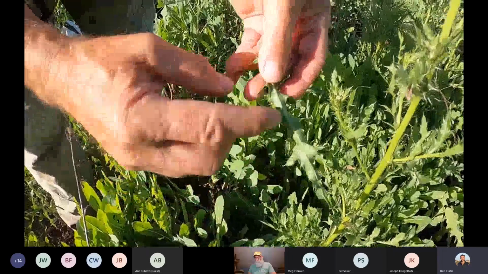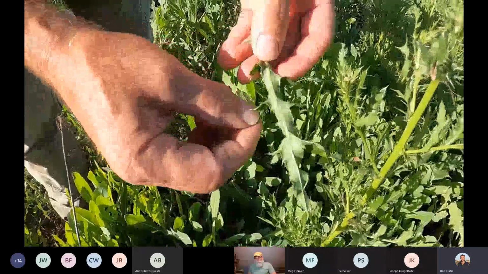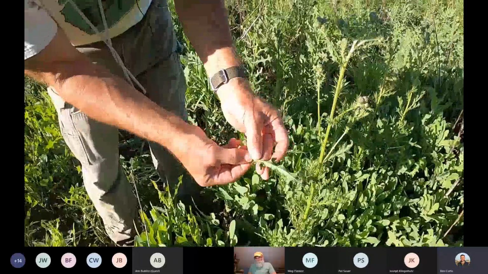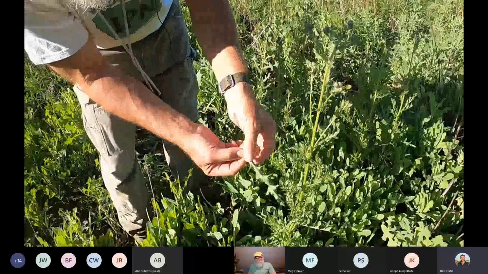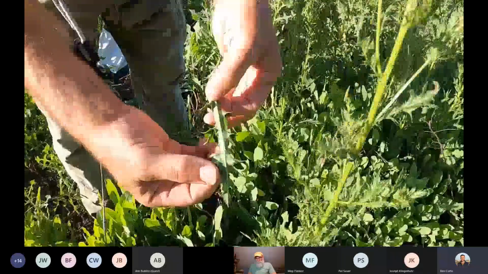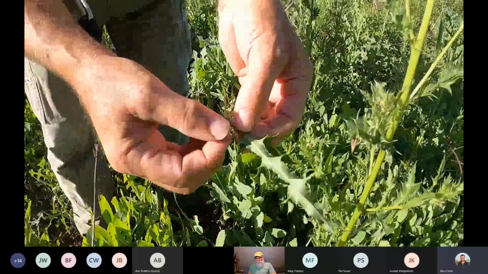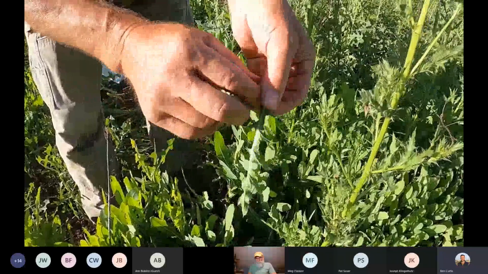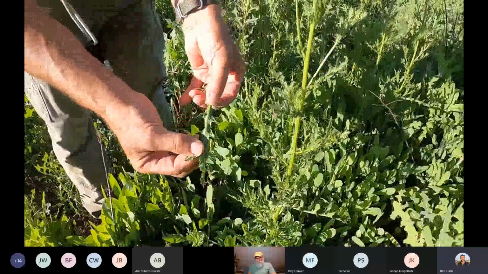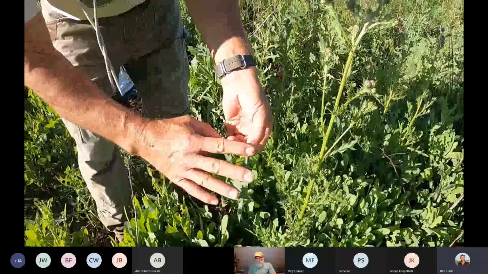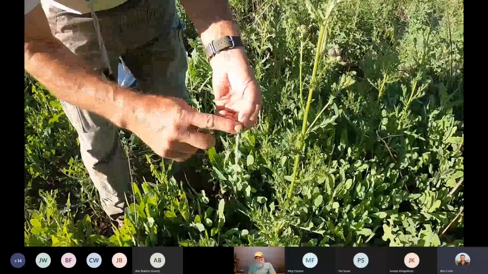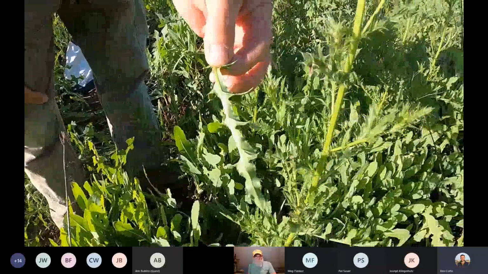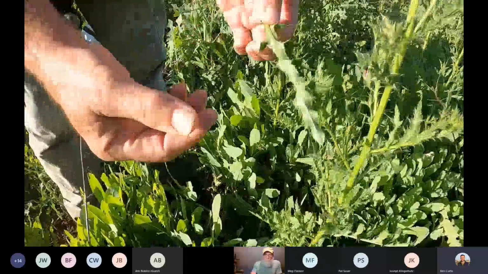Sometimes Canada thistle can have a few cobwebby kinds of hairs, especially when the plant's younger. But this one is pretty far along here. It's starting to produce flowers. Don't see any pubescence at all on the ventral side of these leaves. That is contradictory to the native thistles. The native thistles, like tall thistle and field thistle, will generally have a bigger leaf than Canada thistle, but they'll have really dense white hairs that make the ventral side of the leaf look very white compared to the top.